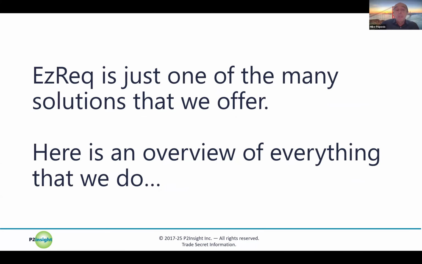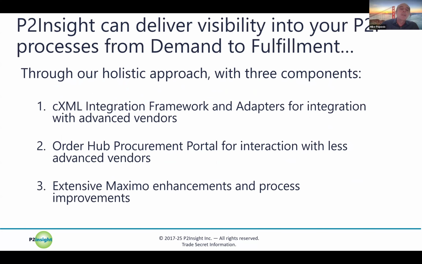So EzReq is just one of many solutions that we offer. Here's a quick overview of some of the other things that we do, but basically we've got 3 solutions. One is a CXML integration framework that integrates between you and the suppliers, your computerized system directly to their computerized system. Information flows electronically back and forth. Now, many advanced vendors, like I said, 1,800 vendors out there, have this technology. We can integrate directly with them.